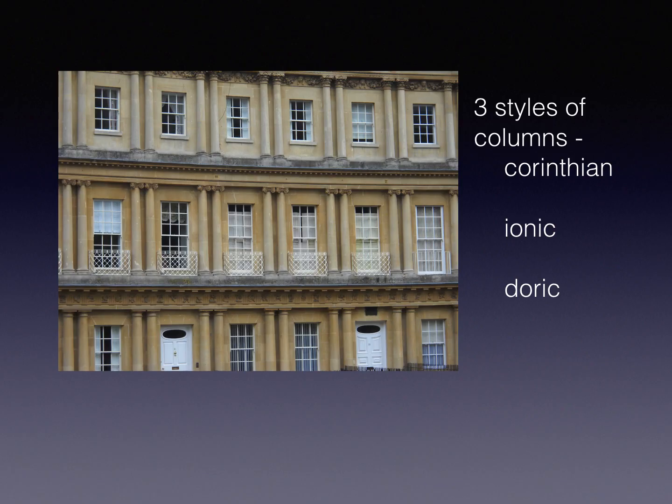We also see it in the three styles of Greek columns, Corinthian, Ionic, and Doric. And I took this picture. What you're looking at is a photograph from England. But in this photograph, if you'll notice, you actually can see the three orders of Greek columns. Each floor, each level, has a style of Greek column. So the first floor is done in Doric. The second floor, which has the scrolls at the top of the columns, that's called Ionic. And the third style at the top is called Corinthian.